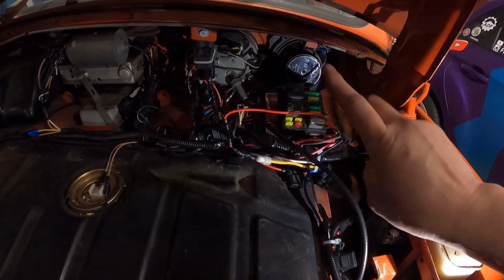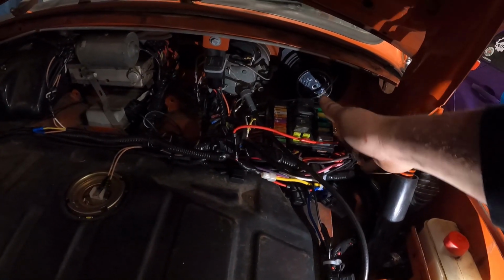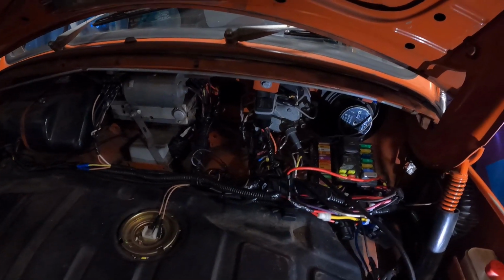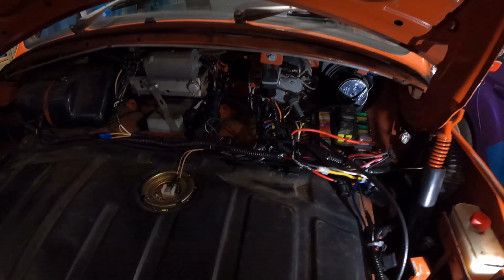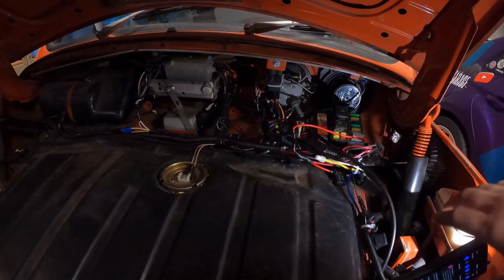The radiator fan receives power from two places. It receives its main fan power from our 12 volt source, and it receives the other power from our accessory power source. So that is going to run the switch, and then this will run the radiator fan. So all of that stuff is installed. Let's go look inside the car at the switch panel that I made.